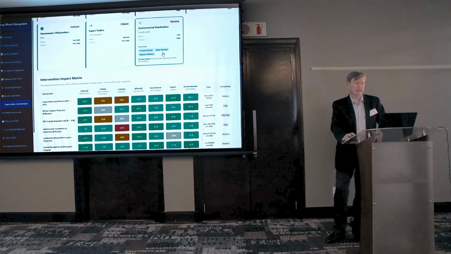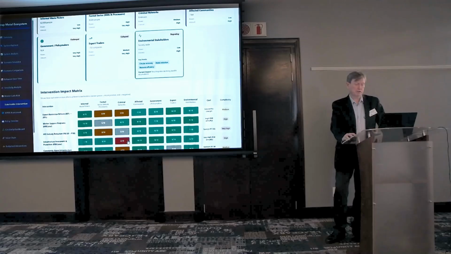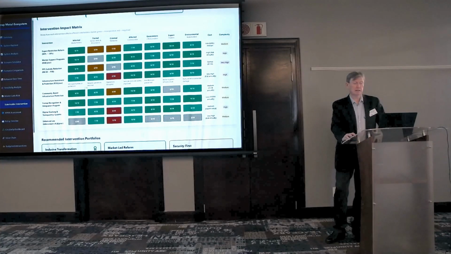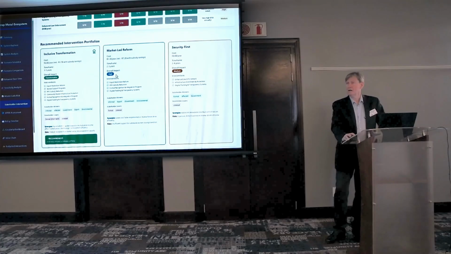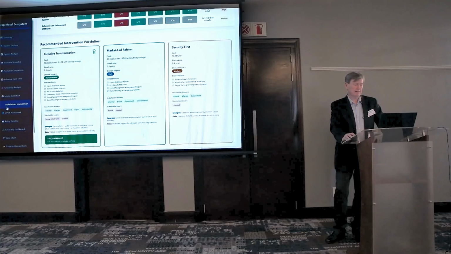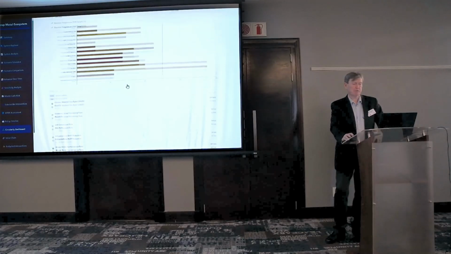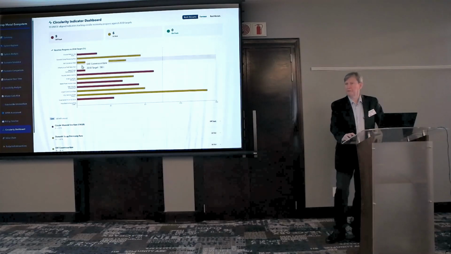Circular economy, waste reduction, resource efficiency, and then again being able to drill down to specific aspects behind it. Why is that red on that particular line? Why is that green on that particular line? What are the recommended interventions? What should you do? Something like inclusive transformation coming out of all of this work is the answer that makes the most sense. There's a whole bunch of work behind that as well. So there's a circularity dashboard, with the various measures behind it.